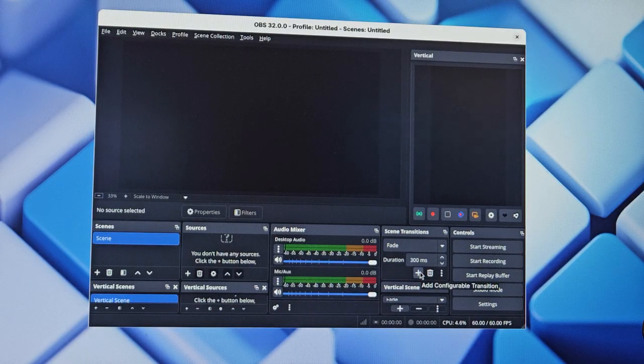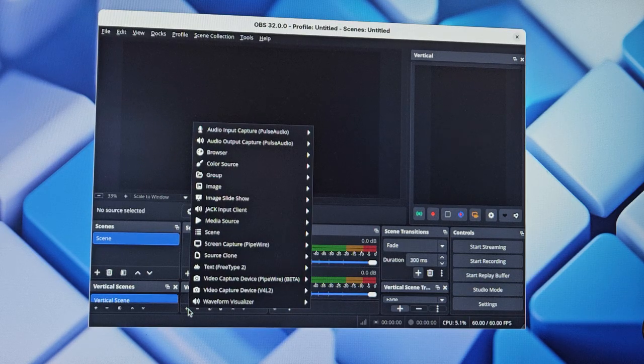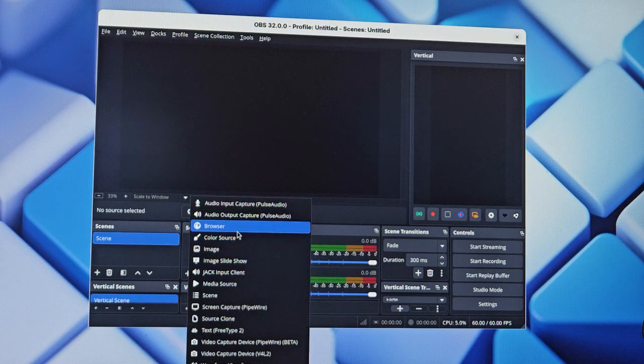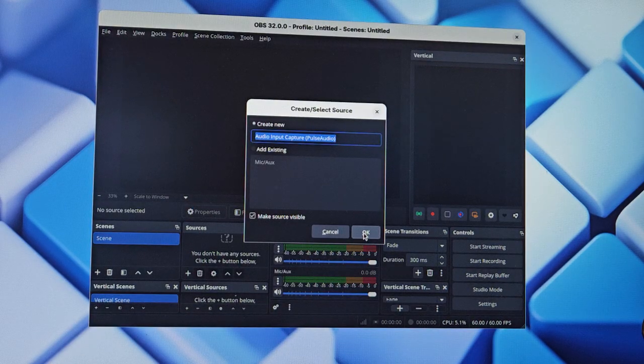And to keep things simple, I want to add. Oh, we have a vertical plug-in. We don't want that. Okay, but anyway, to add the audio input capture, see, we don't have the same features on here anymore. The other version had another audio capture device.